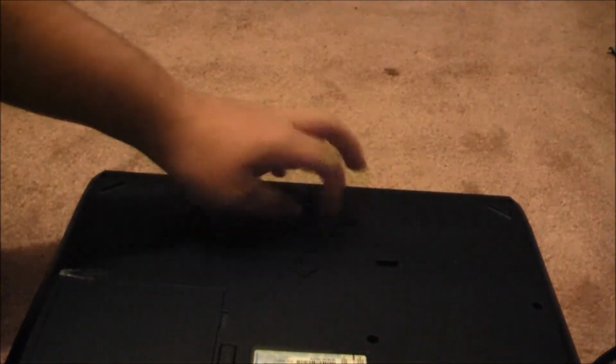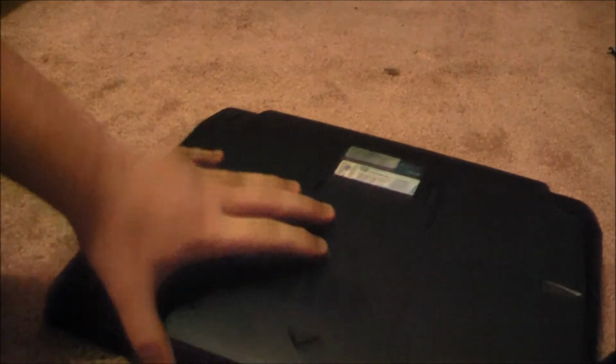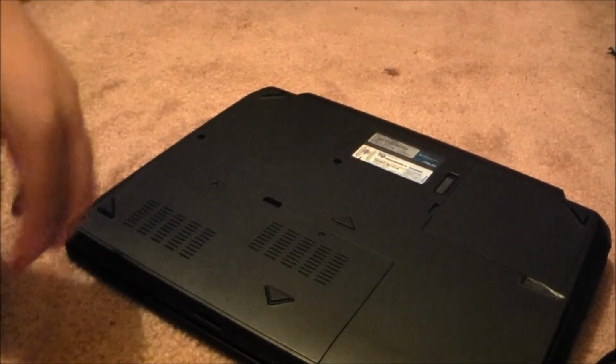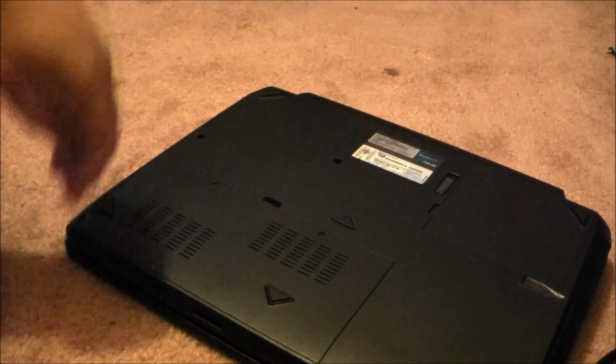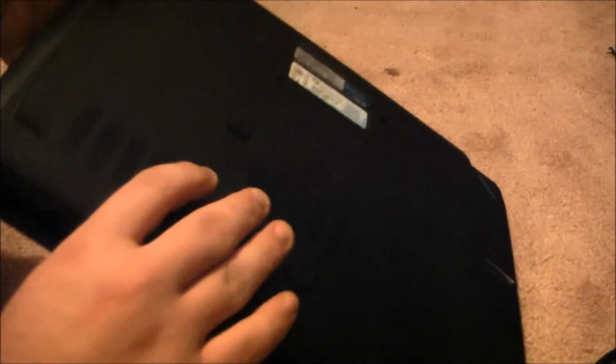On the bottom there's not really much to see. Under this big panel here is the hard drive, and also two more open RAM card slots. It's got 8GB in it now, but it could house 32GB. So just get 4 8GB modules and you're good to go. Unfortunately though, the other two modules are under the keyboard, so you will need to disassemble the whole thing pretty much. This here's the battery. It's got a pretty good charge. For a gaming laptop, that is.